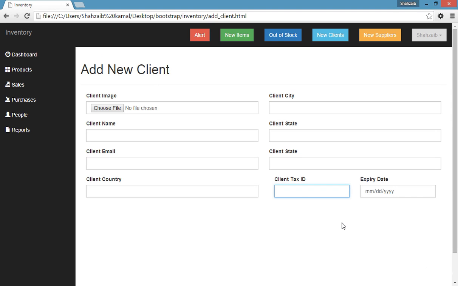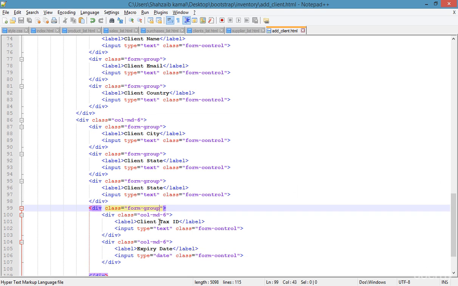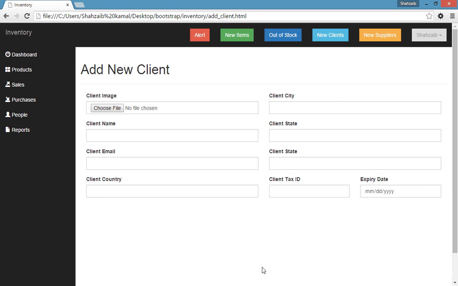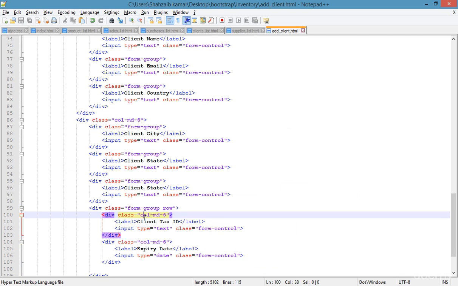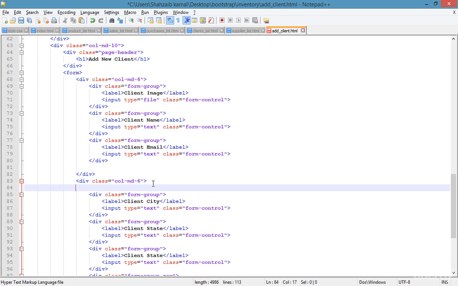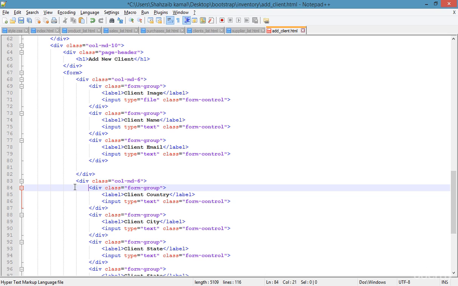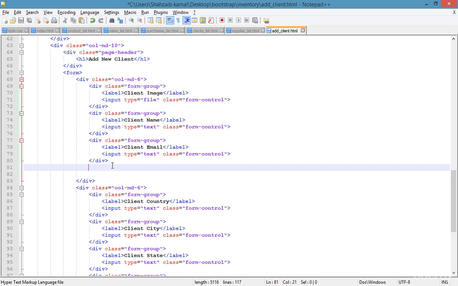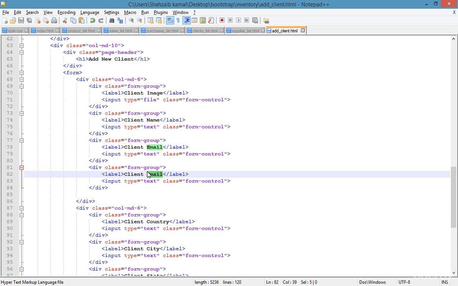Well, I think this is really simple, but you know that it's taking an extra space, so I'm going there and adding the row, making this a row. Now the extra space has been removed. Now what more do we need to take from the client? Two things: first, the client office address and the client phone number. So going to the notepad, right now I'm cutting this country and pasting here. Now copy this one and paste there, and now this should be the client phone number. Now save and refresh.